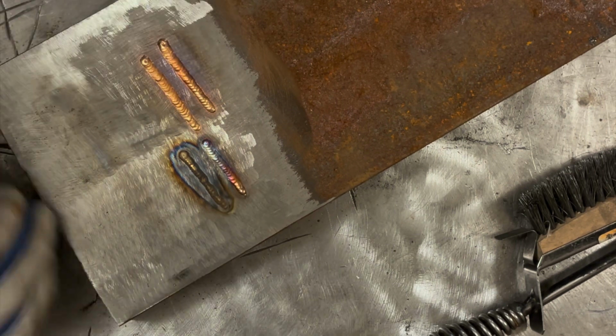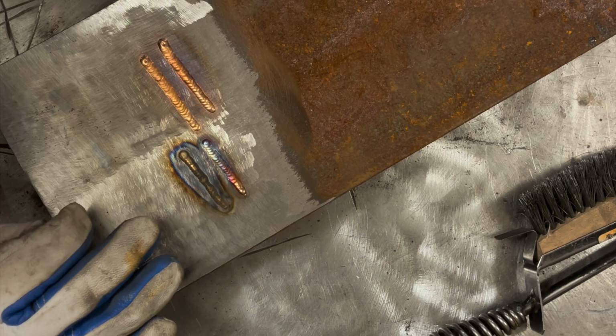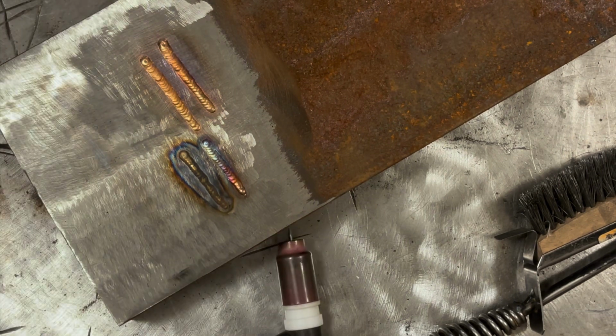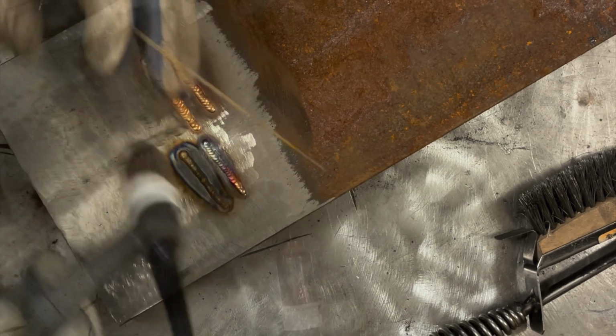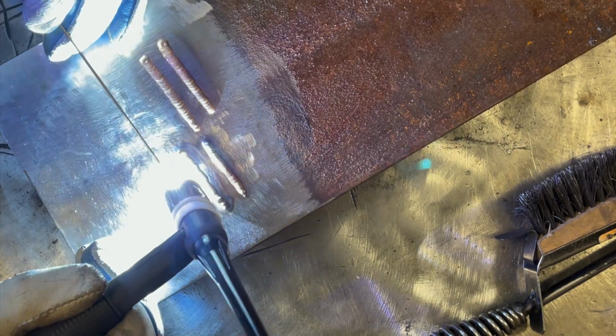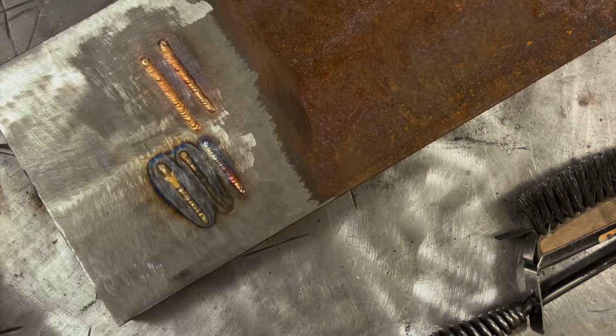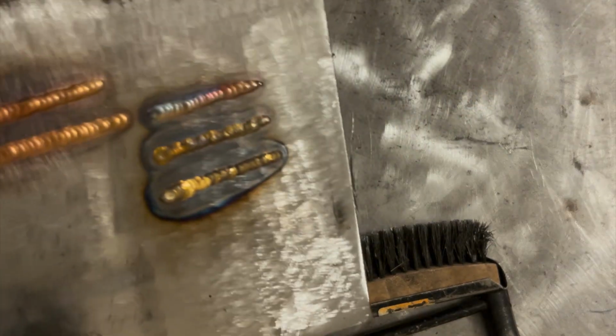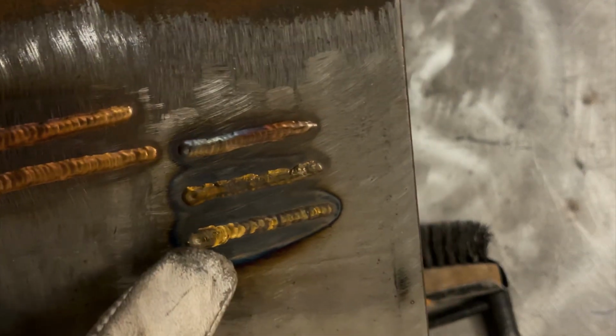All right, I'm gonna have to bump up the amperage slightly. It's a little bit too cold to work with this, so that's what I'll do right now. Let's take a peek here. Now, right away you can tell there's quite a bit of a different color to it.